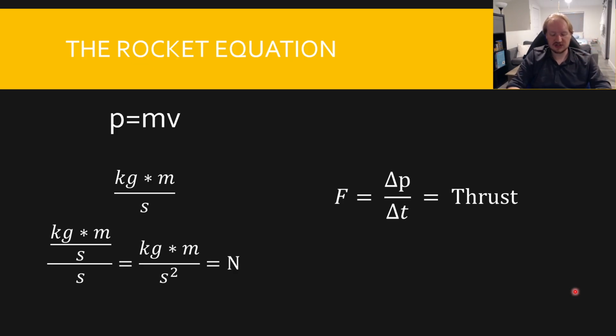This is a definition that I really want you guys to remember and pay close attention to, because it's not emphasized, I guess, in a lot of physics courses, but it is at its core what a force is. Force isn't just mass times acceleration. A force is a change in an object's momentum. And anytime we are changing the momentum of an object, whether that be by increasing its velocity or changing its mass, which results in an increase in velocity, that's still going to be a force.